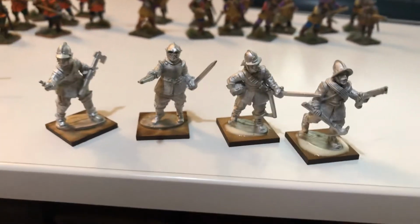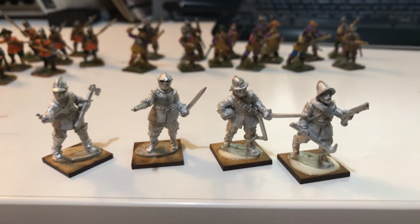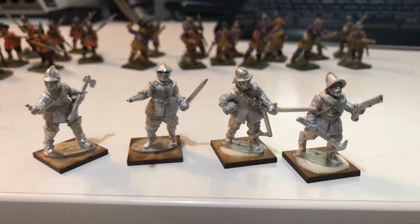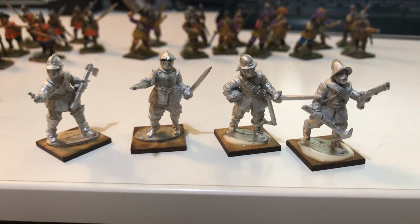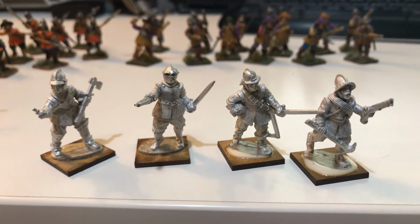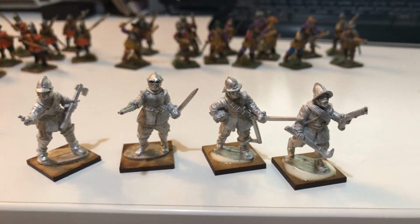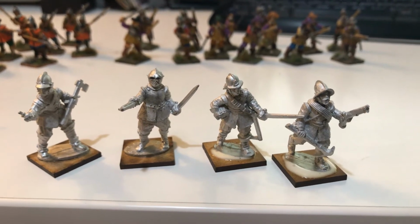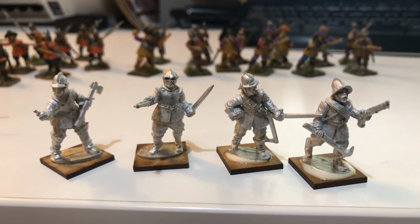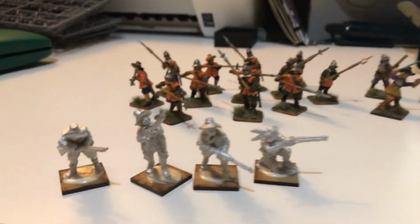But what I'm thinking now is I need a rule set to go with them, because it's all very well using these as small groups, small units, or standard units of commanded shot or storming parties in something like Pike and Shot, or even in a slightly smaller skirmish game like Pikeman's Lament. Now Pikeman's Lament uses groups of 12, so they're still quite large units. It'd be really nice to play a small group, maybe a 5 or 6 man group, or even individual character groups in an even smaller skirmish game using these figures. And I can't really think of a rule set that will allow me to do that.